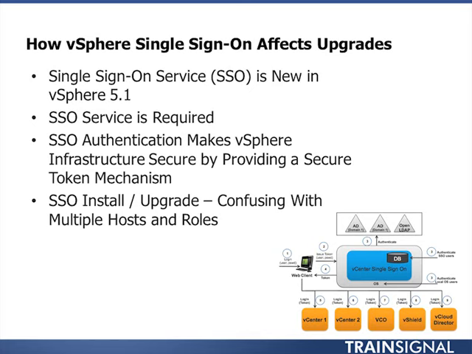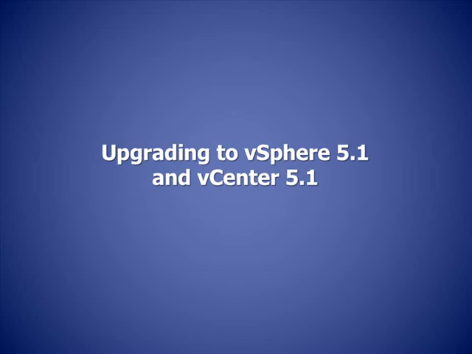Now, in this lesson, I'll just be performing an easy, simple, standard single sign-on installation/upgrade. But if you want more information on single sign-on, let's say you have a need to put single sign-on across multiple sites in your infrastructure, or you would like single sign-on to be highly available, there's some great resources out there on vmware.com to help you do that. So now, let me step you through the process of upgrading to VMware vSphere 5.1 and vCenter 5.1.